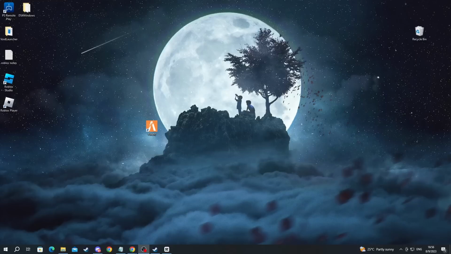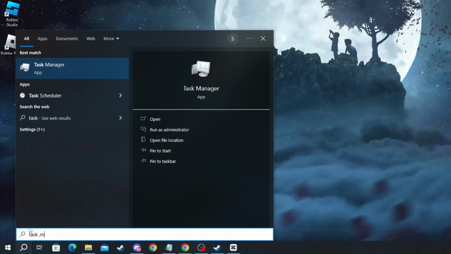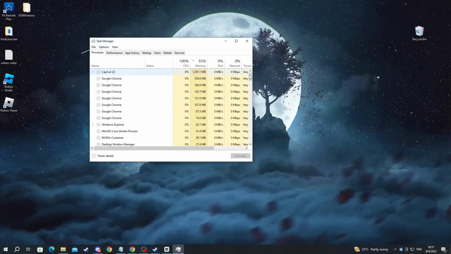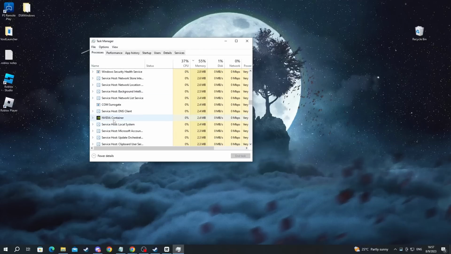Before we go over to deleting the files, make sure that you have fully closed FiveM, even if it's not launching. Sometimes applications can half open. If that is the case, you won't be able to delete the files. To double check, you can navigate to the bottom left of your screen, press the search button right here, then in there write Task Manager, and open up the application. Then scroll down and look if there is a FiveM open. If it is, just select it. Let's say, for example, this is FiveM, right click and press End Task. If there is no FiveM, you can just close the Task Manager and continue with the method.